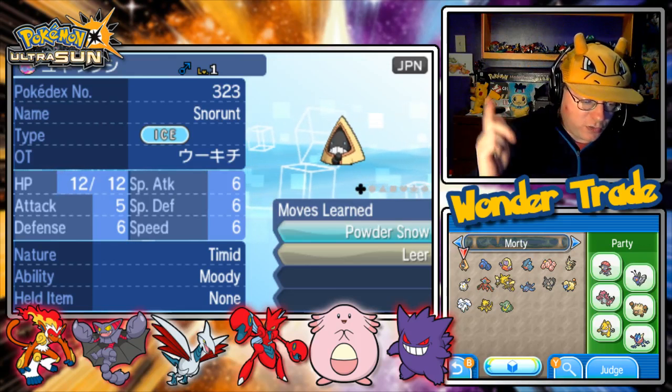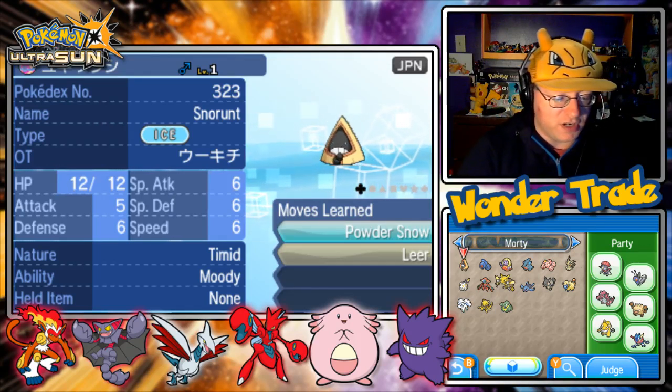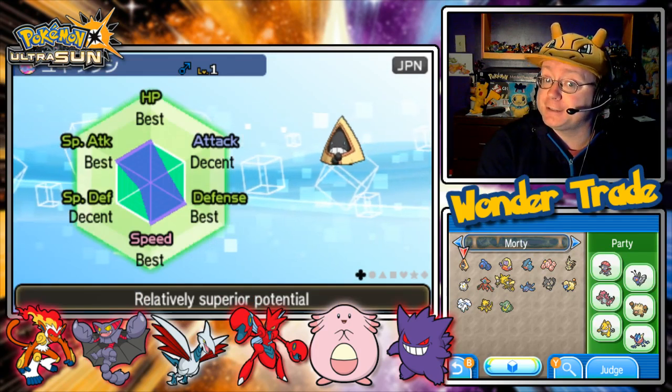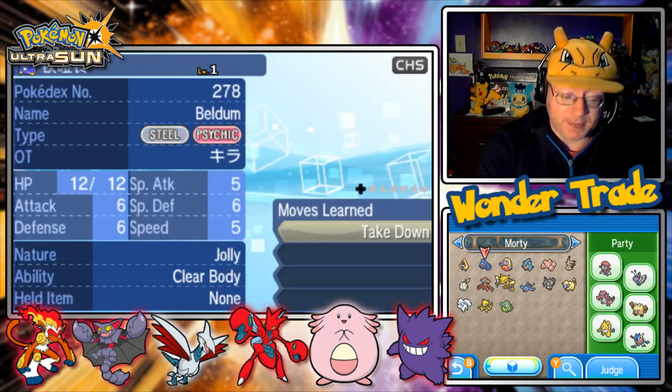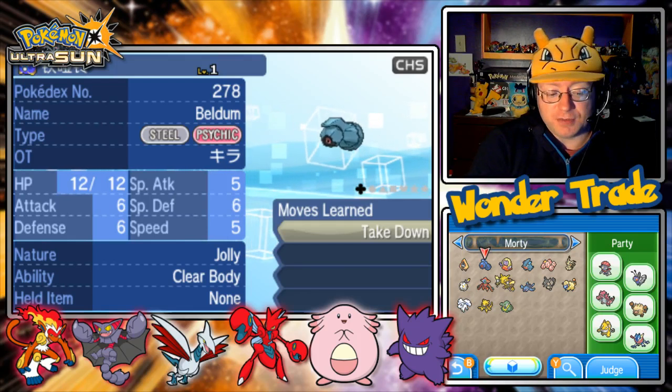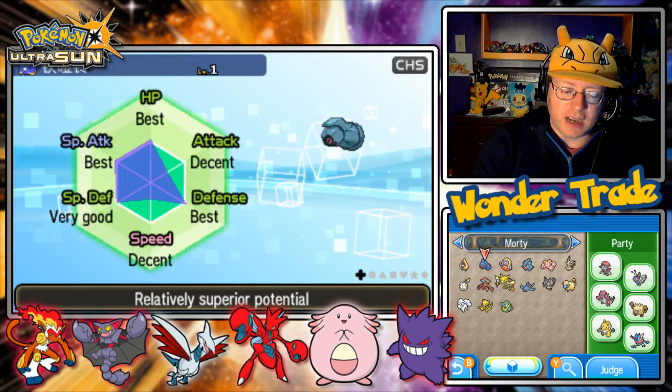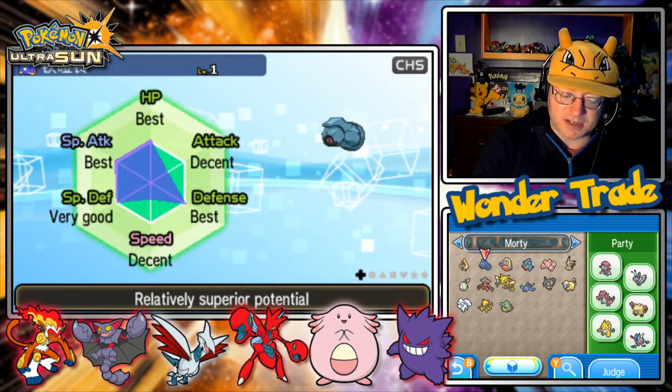Okay, so let's just do a quick recap here. We got a Timid, Moody, level 1 Snorunt with Powder Snow and Leer. That's nice stats. Not bad. No complaints there. We have a Beldum up next at level 1, Jolly Nature with Clear Body, Take Down. I was going to say, they probably got some good stats on that because it's Jolly Nature.